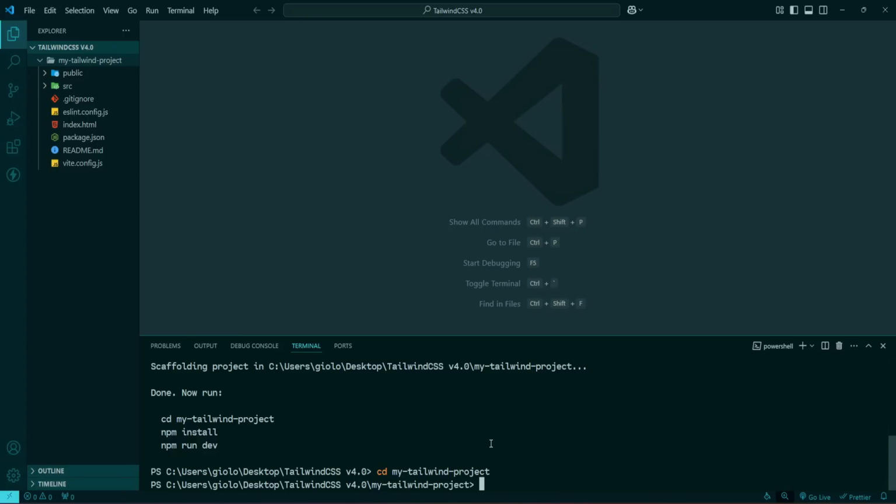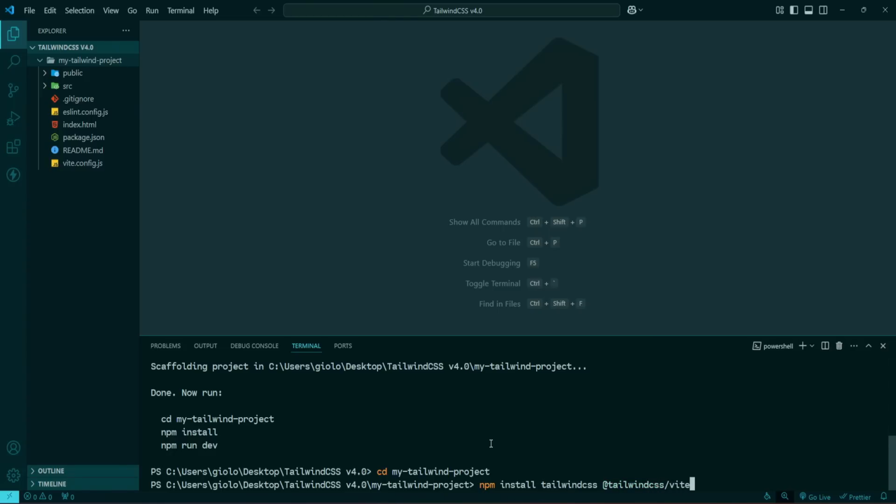Tailwind has really simplified its setup in version 4 by introducing a dedicated plugin for Vite. To install Tailwind CSS and the plugin, run this command: npm install tailwindcss @tailwindcss/vite.